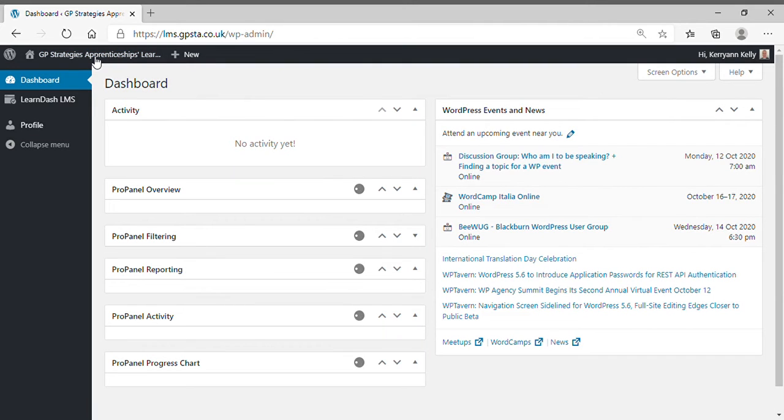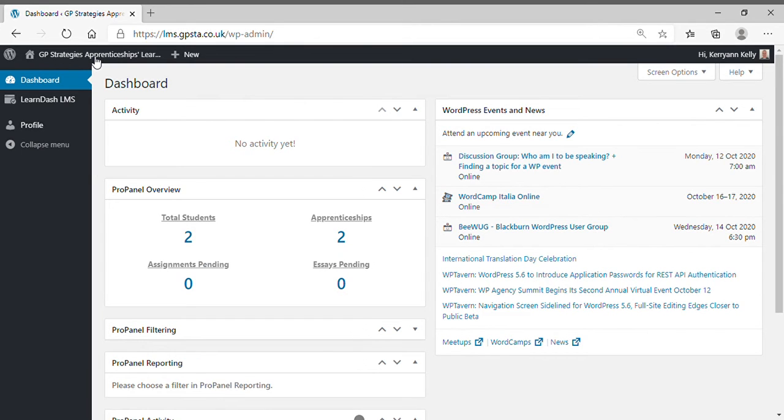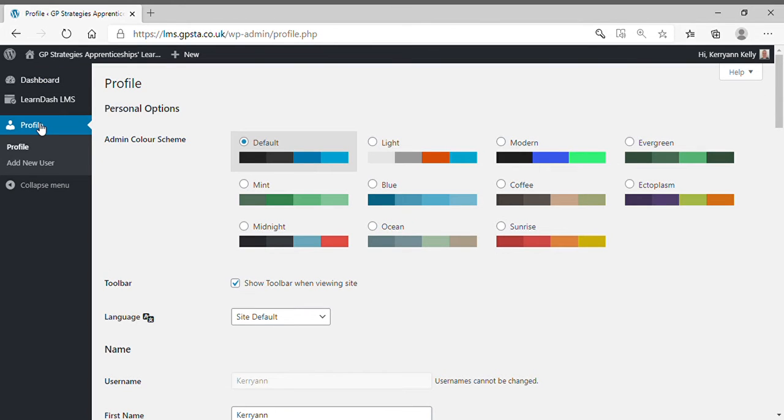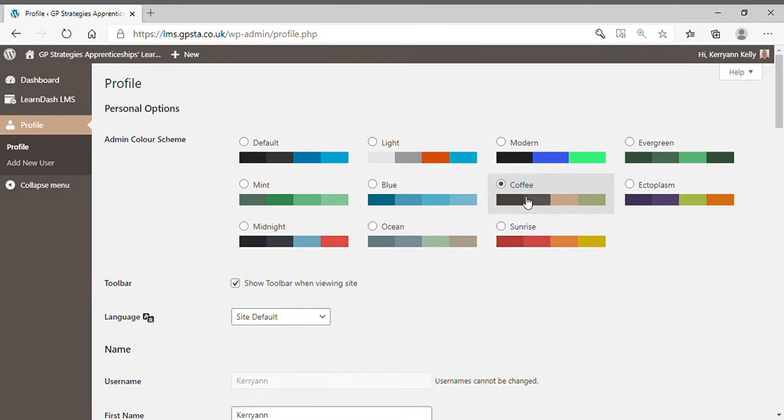And when we go to the back end of the system, you can see there is some content on this dashboard. Yours might look slightly different. You're only going to be using the back end to change your profile. So we just click on Profile, and this is where we'll check things like are our names correct, is our email correct, and change our password. Now for personal options, there is a colour scheme preference you can change. It only changes the back end of the system and it won't update the front.